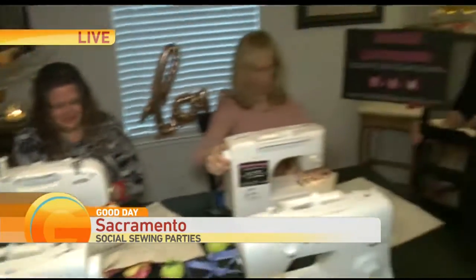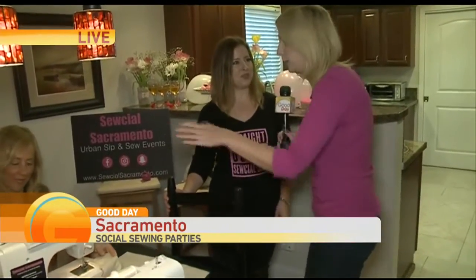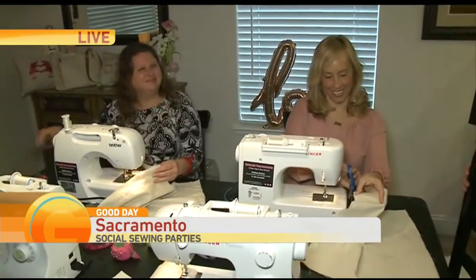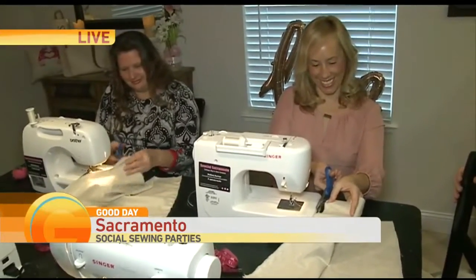About how long does this take? Only 4 hours. You can learn how to sew in 4 hours. Wow. All you need is a little confidence and a good instructor. You can take people who have no experience, right? Both of these ladies have never sewed before. How hard is it to teach people? Oh, it's easy. Just get a willing participant and have a lot of fun. Okay, we'll see about that.